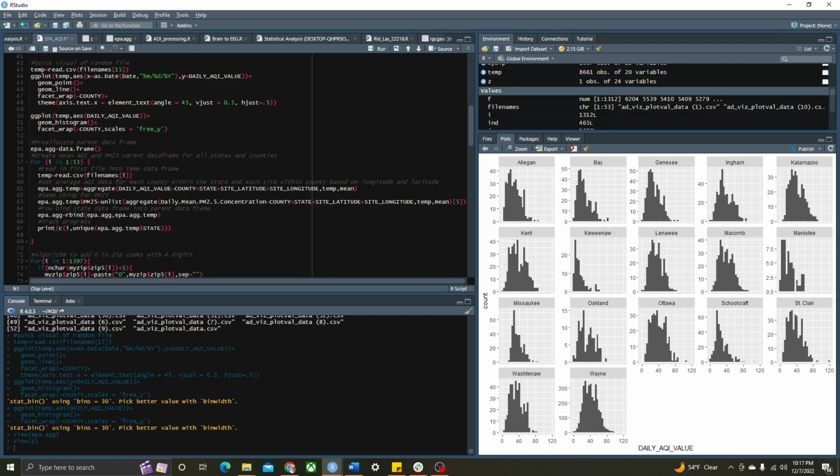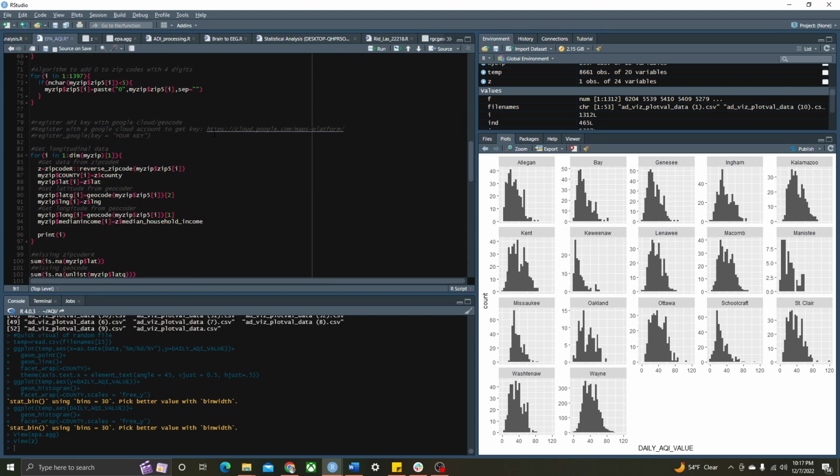What you do have to do, though, is register and create a Google Cloud account so that you can get what's called an API key. You're going to use the function register_google, where you put in the key that's provided to you after you register your account, to then actually use geocode.